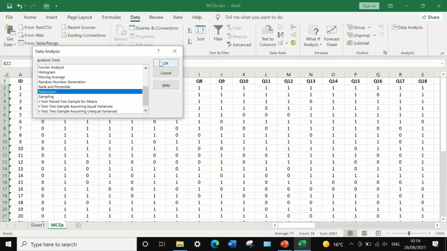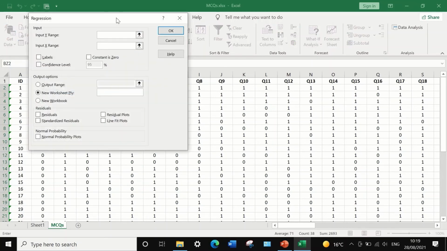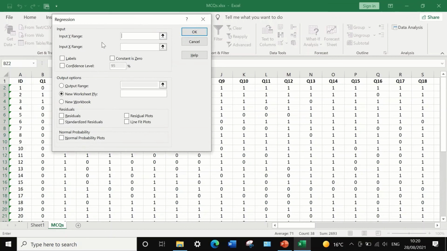If you click OK, in this window we are going to enter the data for the Y input range. Since it is a regression, you have a y-axis and an x-axis, and it's the correlation between them that gives the p-value.